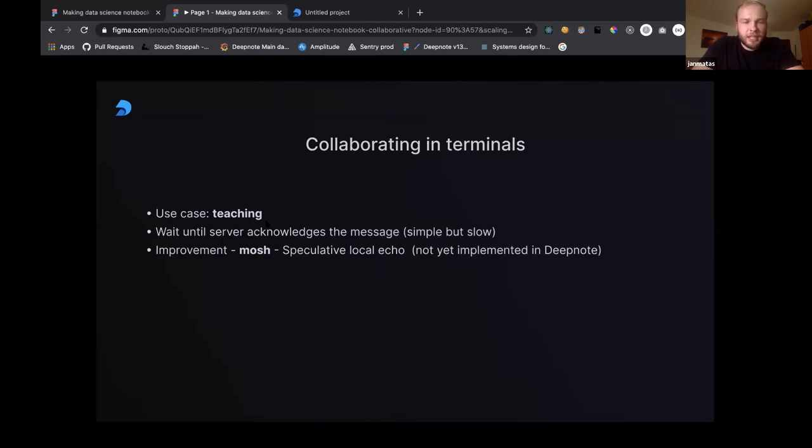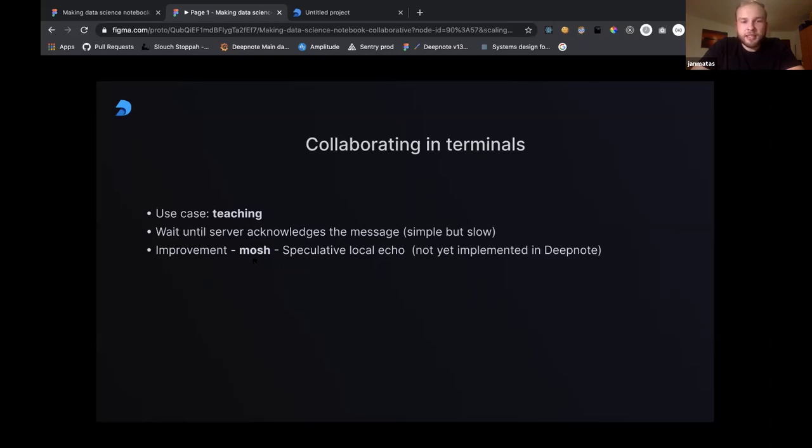So really what we need to do is wait for the server until it acknowledges the message, and then it actually writes the results back. Whatever is the ordering of the messages is just going to be followed by the server, and that's pretty much it. And really, this slide is interesting for you guys, because if you are using SSH or secure shell to connect to any sort of remote machine, something in the cloud, whatever, you might be used to this, because if you have bad internet, high latency, then typing in SSH is very painful.